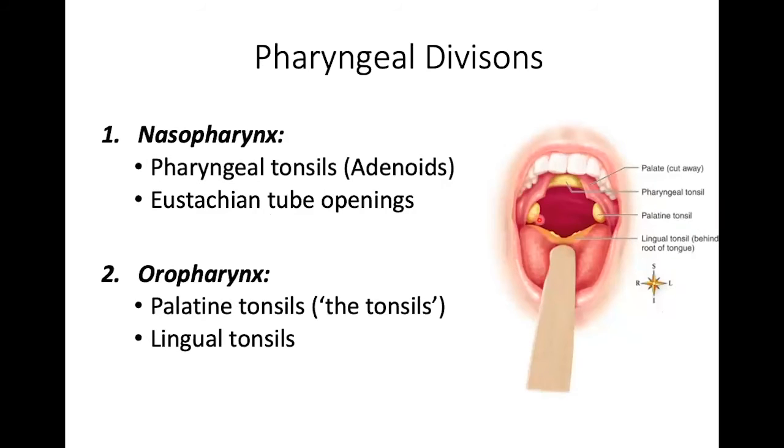Within the nasopharynx, we have what are known as our adenoids, and those adenoids are specifically called pharyngeal tonsils. Now, you'll notice here in this diagram that a portion of our soft palate has been removed, because typically you would see the uvula hanging down from the soft palate. We'll talk more about the uvula in the digestive system and its function. But the reason it's been cut away here is to show you the pharyngeal tonsils that are located superior to the soft palate within that nasopharynx.